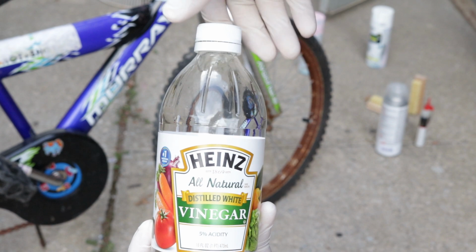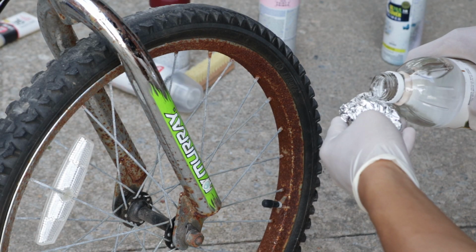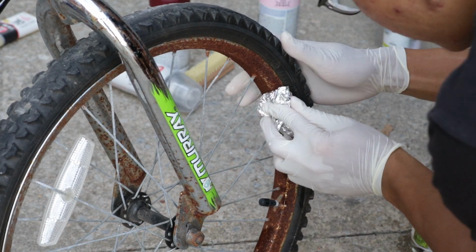So for this project, I'll be working on my sister's rusty old bike. And disclaimer, I am not a bike mechanic. So I'll be using whatever materials I have on hand for this project.